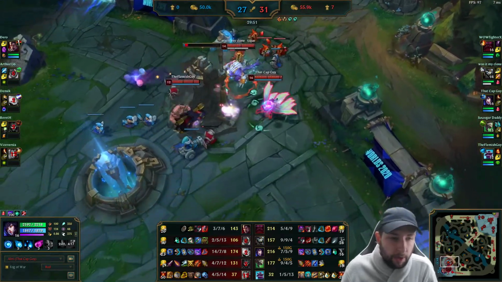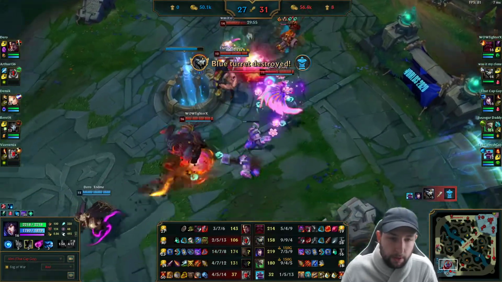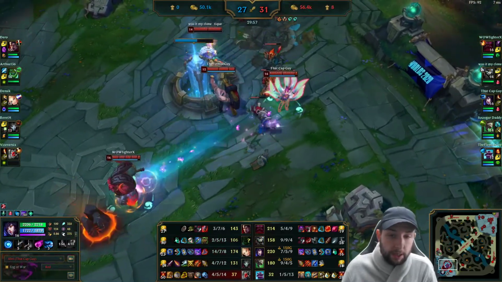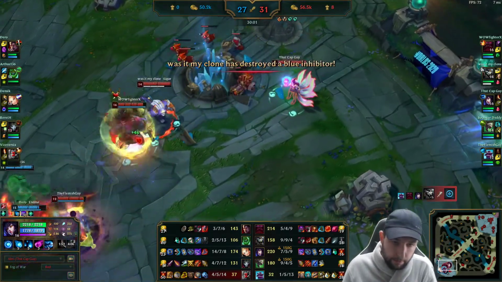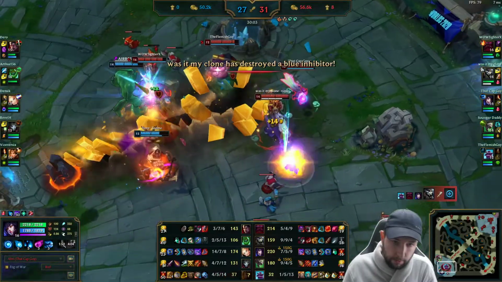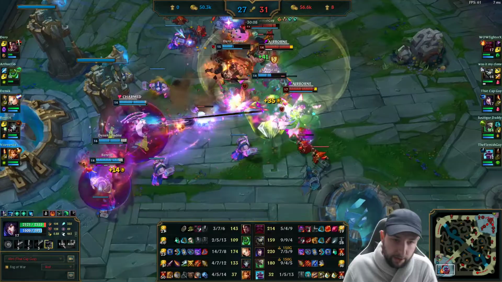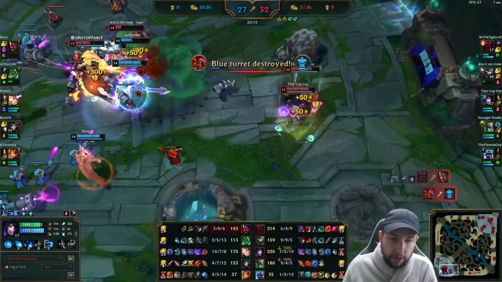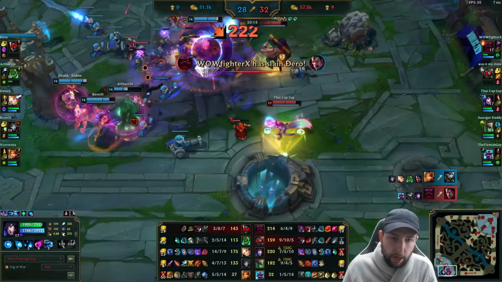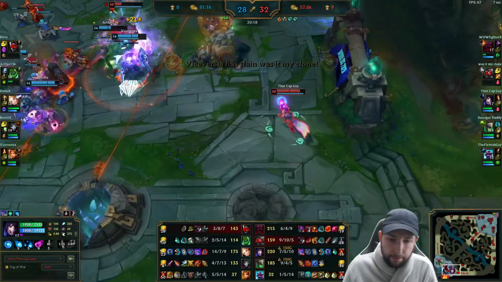We can go for the inhib here. We're gonna have to back afterwards, or win the team fight. Like it's one or the other. We're gonna have to team fight if we stay here. I think I typed something in, along the lines of stop fighting or something. Right there, I tried to kill the Jhin, but the Leona got in the way.